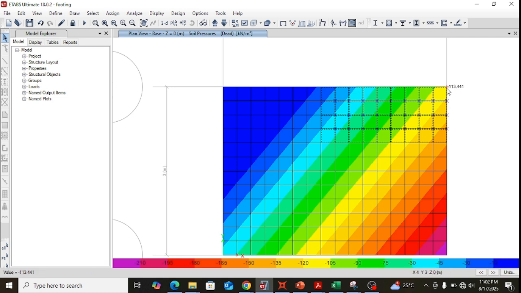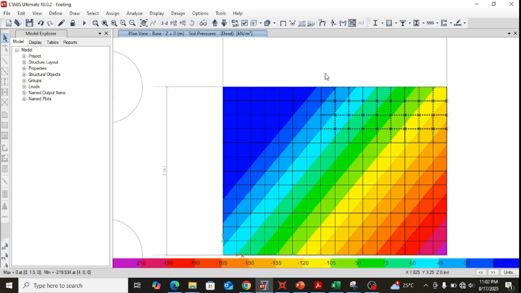If you put the cursor over here, you will find that the pressure is 113.4, and here again you will find a smaller value of soil pressure, of the order of 49.8, and at this corner it is 0. So you can also directly obtain the position of the neutral axis. We know that the neutral axis is the line along which the strains as well as the corresponding soil pressures will be 0. If you move your cursor around these points, you will find that the values at these points are very small. That means the neutral axis will be a line passing through these points.